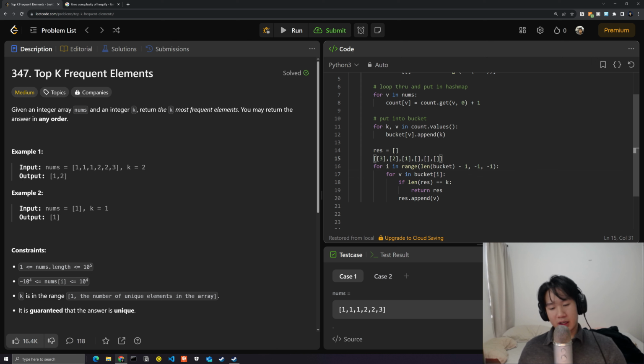Okay, so it'll loop through all the empty arrays, and since there's nothing in them, it'll just skip over them. Once it reaches 1, since for every single value in the bucket, you check if the length of res is equal to k. If it is, then you want to return that value. Otherwise, you just append, and you keep going through it. It'll keep falling back for every single one like that. Okay, so let me just go ahead and run this to check for any errors.